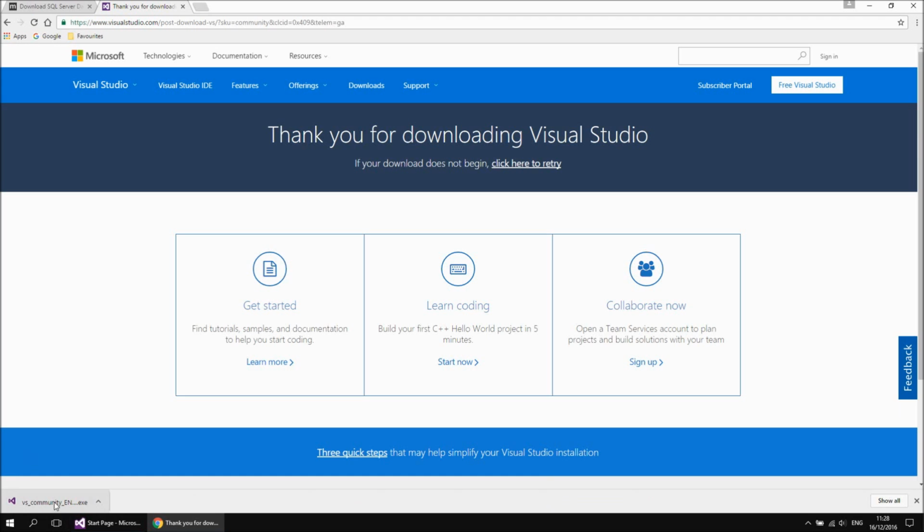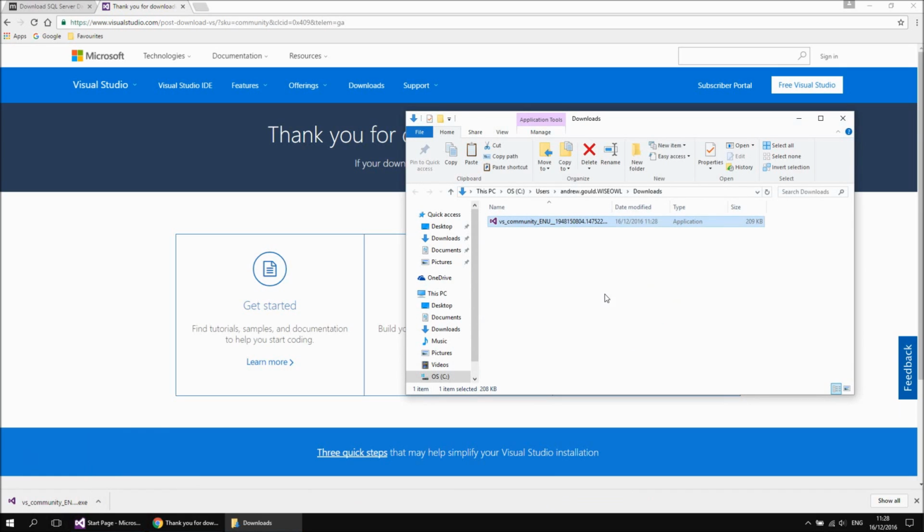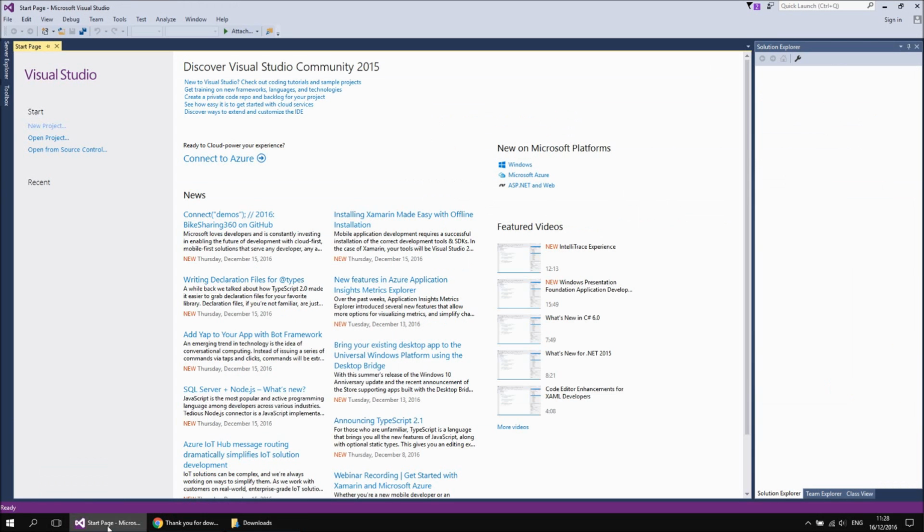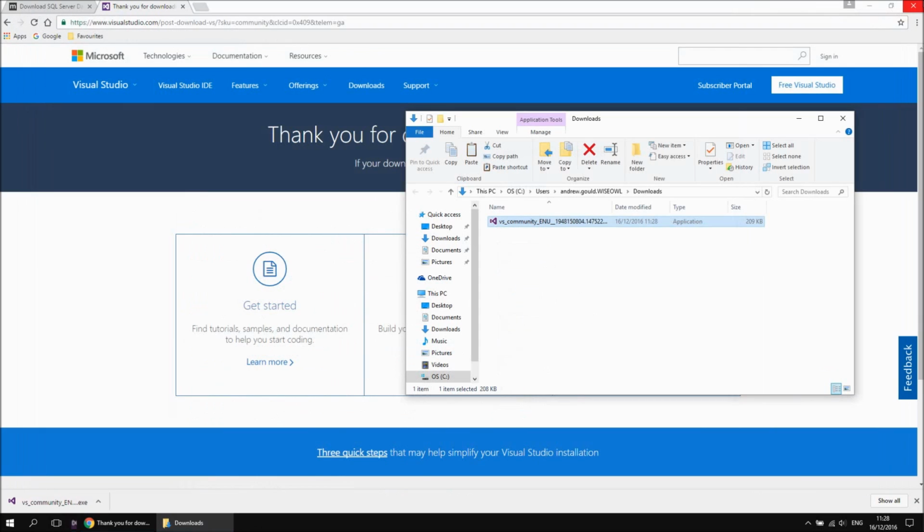Now to launch that installer file I can just click on the link here, or I can click on the little up arrow here to choose to show it in its folder and launch it from the downloads folder. One thing I must make sure I've done though is make sure I've closed down Visual Studio already. This part doesn't really make sense for me to do on my own machine because I've already installed Visual Studio, of course. This is just purely to show you the process so you can get it downloaded on your own machine. So I'm just going to close down Visual Studio first of all, and then I'm going to double click the little installer file to launch the install process.